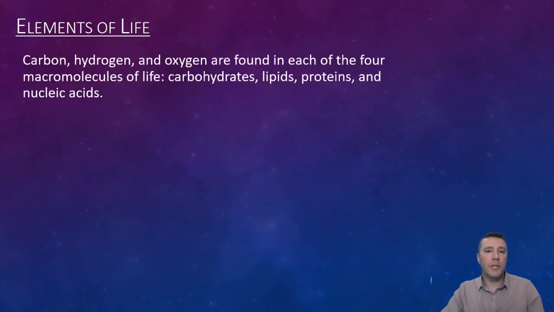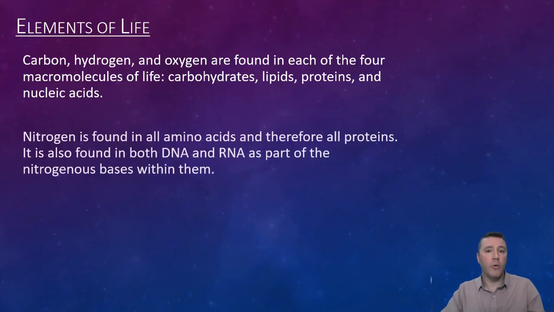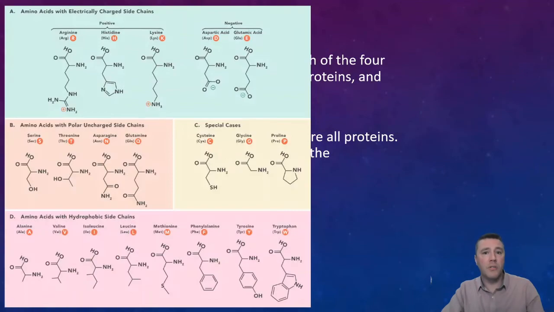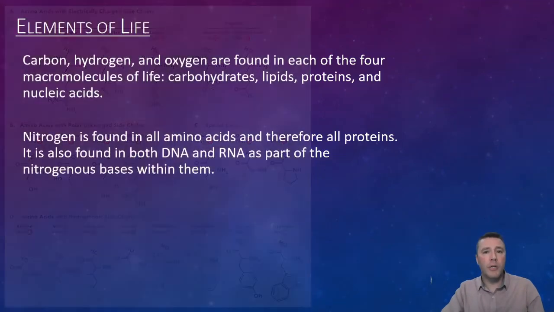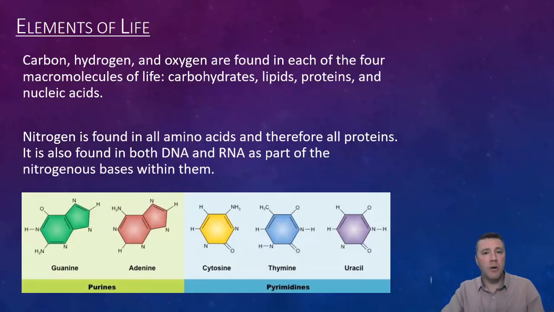Carbon, hydrogen, and oxygen are in each of the four macromolecules of life—carbohydrates, lipids, proteins, and nucleic acids. The other major atoms in living things, however, are found only in certain ones. Nitrogen is present in all amino acids and therefore proteins, thanks to the presence of the amino group in each amino acid. Nitrogen is also part of each of the nucleotides making up DNA and RNA.